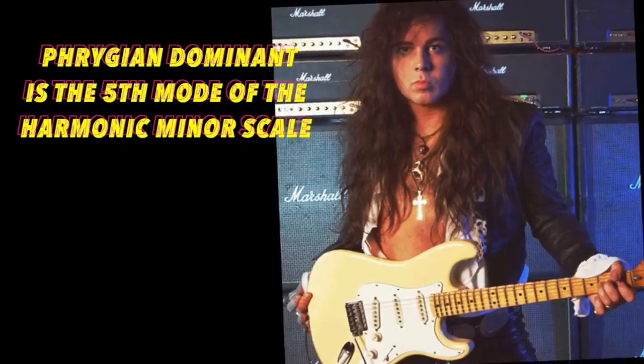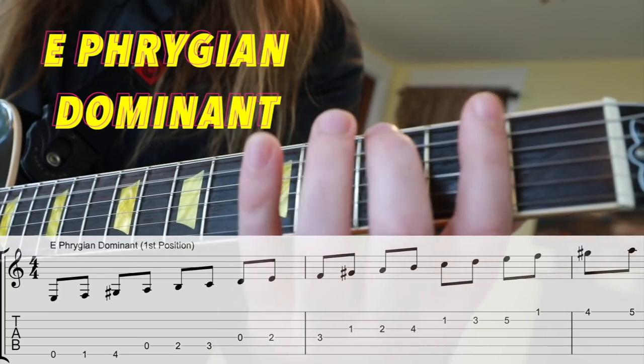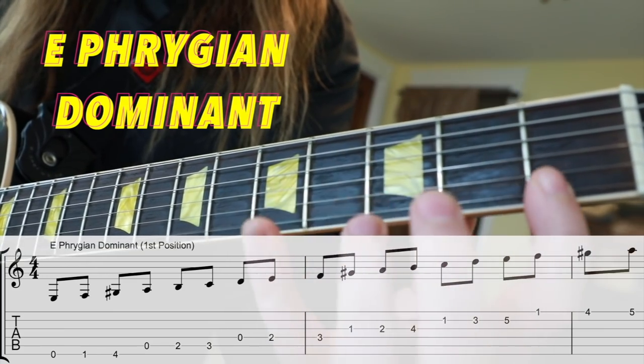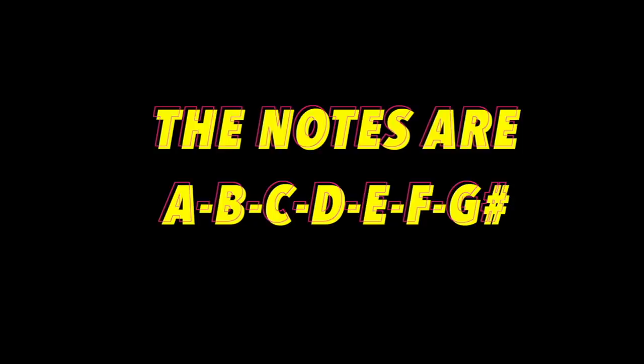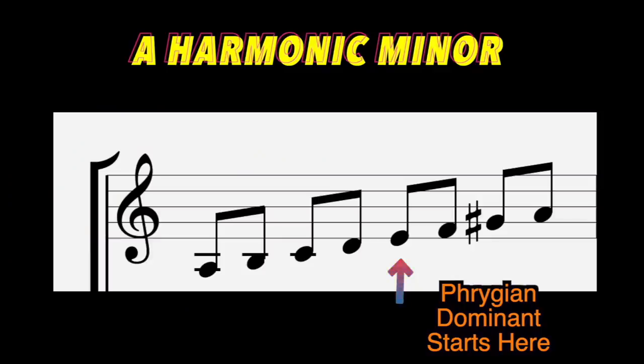What is the Phrygian dominant scale? Phrygian dominant is the fifth mode of the harmonic minor scale. Well, let's say we're in the key of A harmonic minor. Count up five notes in the scale: A, B, C, D, E, or 1, 2, 3, 4, 5. Then play the same notes of the A harmonic minor scale starting on E.